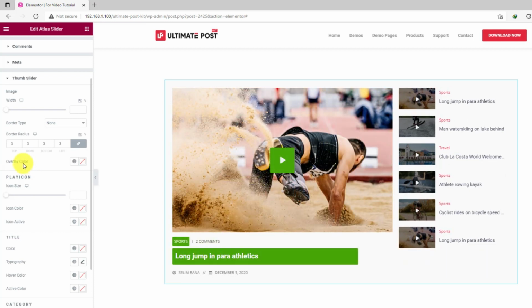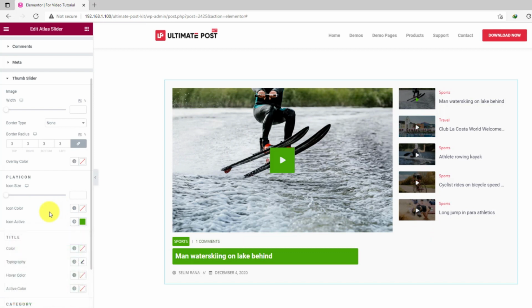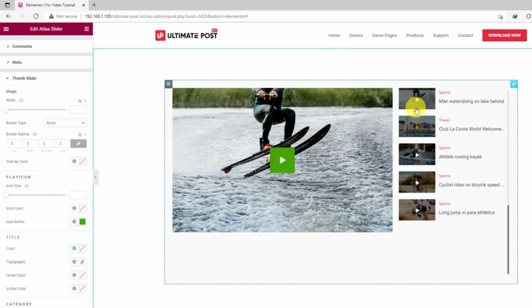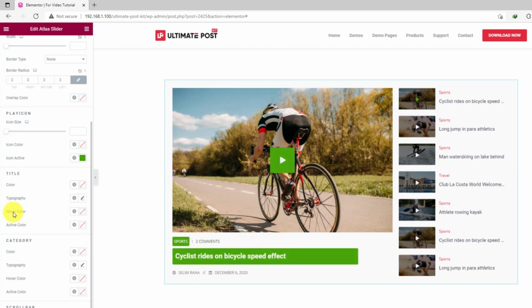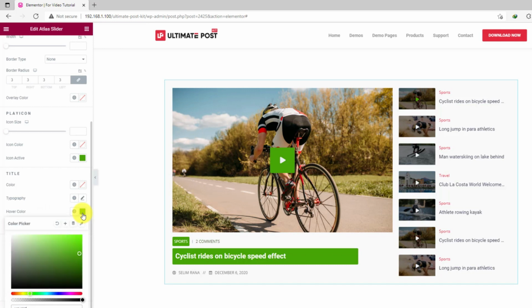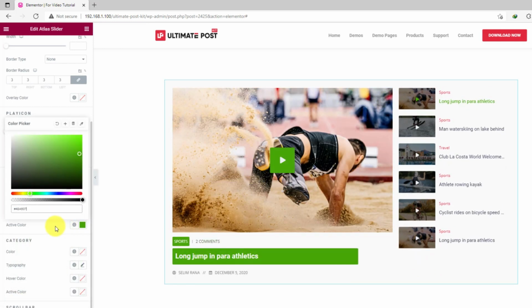The same goes for the overlay color option. After that, set the same color for the thumb sliders, title hover color, and active color.